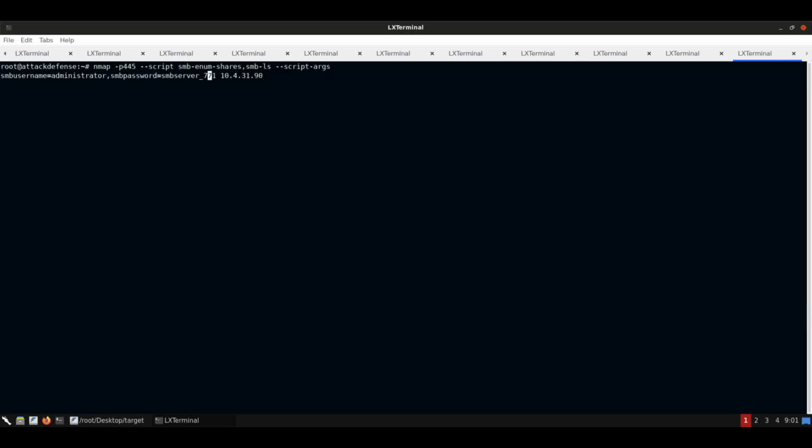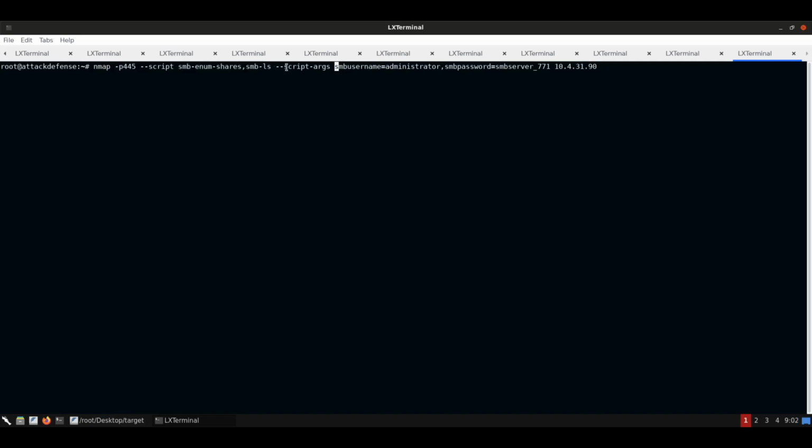This one is a little more useful. Not only would we see what shares exist, but it's going to run the script SMB enum shares and also SMB ls. So in this situation, it's going to connect to SMB and run ls, or the list command in Linux.